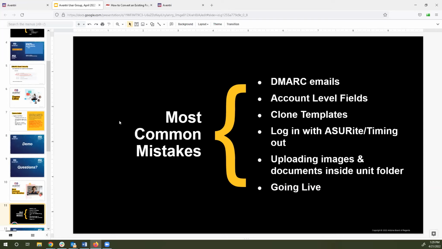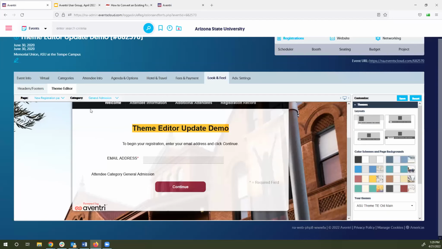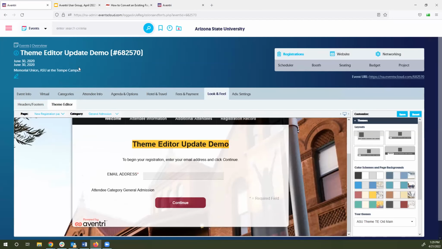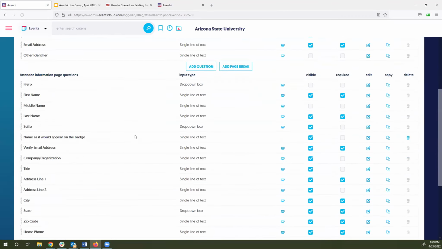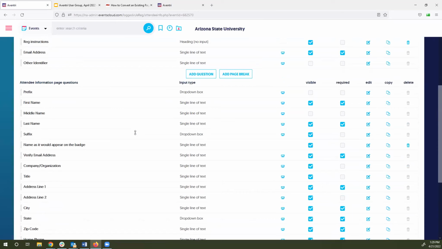So I'm going to stay in what we just used to demo and show you some of these things so that you can see what they look like. We've already talked about the DMARC email, so I'm not going to go through that again. What I am going to do is remind you about the account level fields.